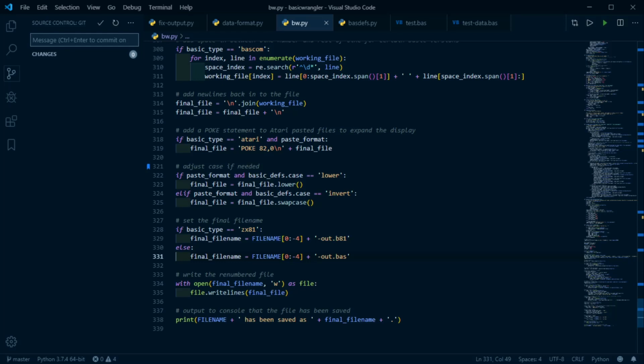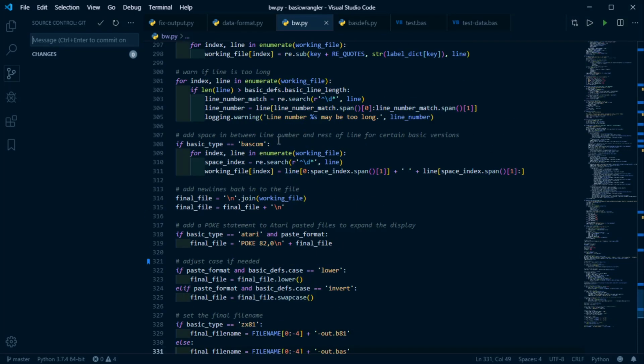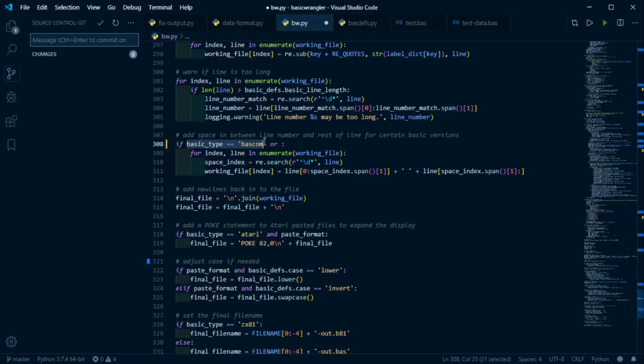I don't know, maybe I'll try this: spacing, basic type equals bascom or basic type equals ZX81. I don't know.